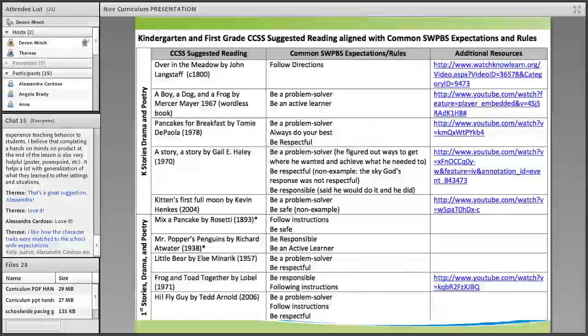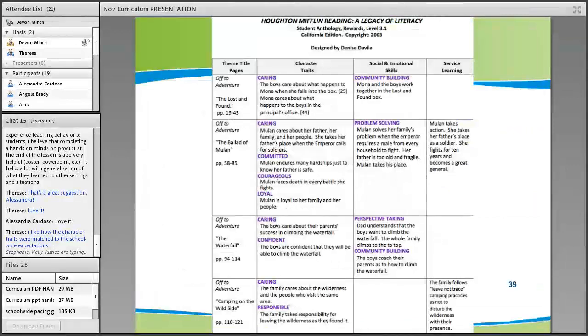And here are some of the common school-wide expectations or classroom rules that could be emphasized and taught alongside the story. And here's a short video that shows someone reading the story if you just want to learn more about that story ahead of time. So thinking of ways to develop things like this for your teachers is a good idea of how you can help them make that link between academics and behavior a little easier, and how they can integrate these behavioral lessons into what they're already doing.